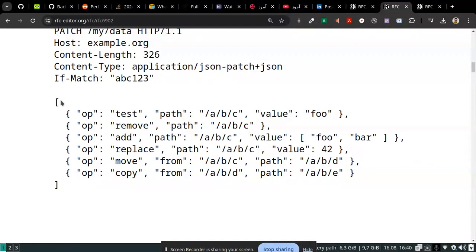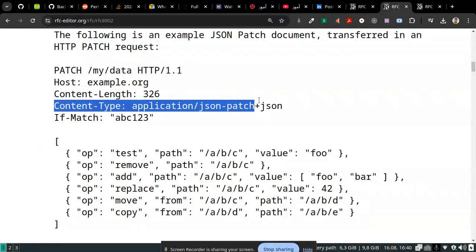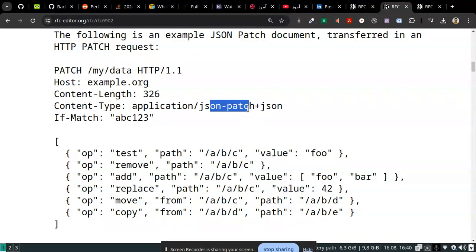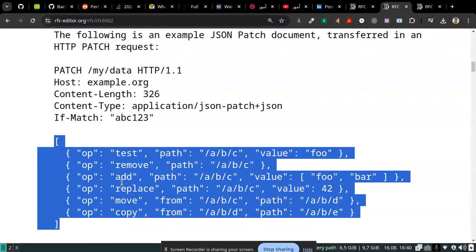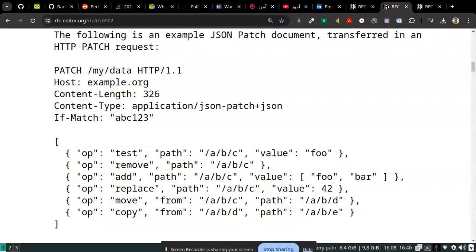It can be an array, and the content type is application/json-patch+json. Your request body should look something like this, and each object is an operation that your backend has to go through from top to bottom, performing the operations in order. That's the whole idea behind it.